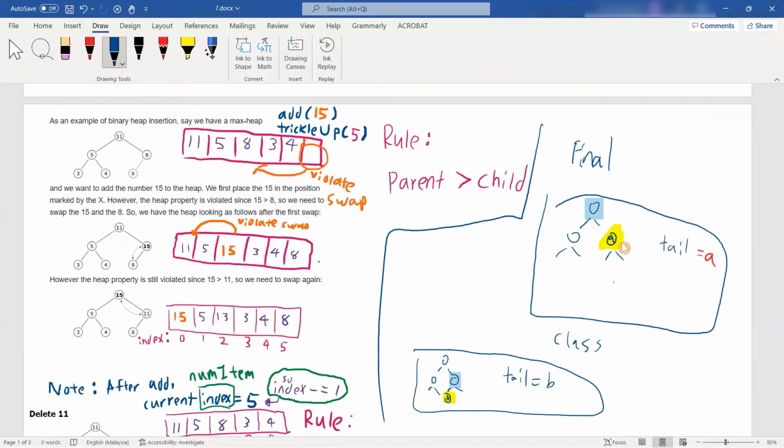If we use a tree structure, I need to have an indicator of who my tail is. Let's say my current tail is this one. Let's say I want to insert a new B. If I want to insert a B, I know I can go to this branch, or go to this branch, and then insert the new B. Then only I perform a trickle up. Makes sense. So if I want to perform a trickle up, I need to know the parent of 11, correct or not? If I need to know the parent, I need to design this class.